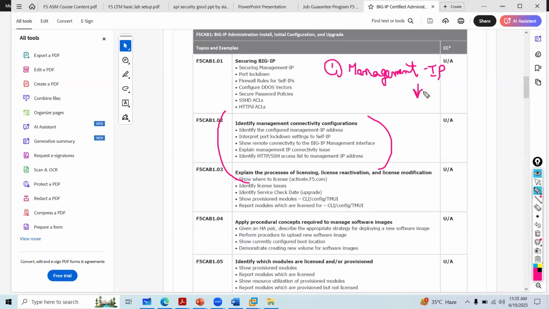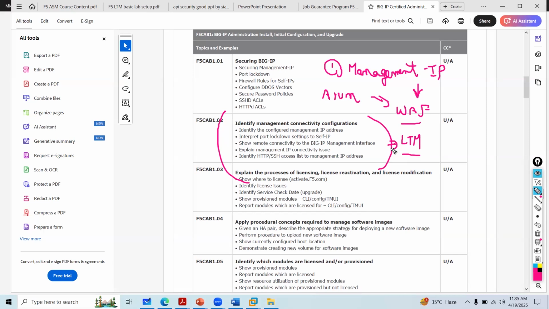He said one of the interviewers asked him, hey Arun, what is the default management IP of WAF and what is the default management IP of load balancer? Can anyone tell me?